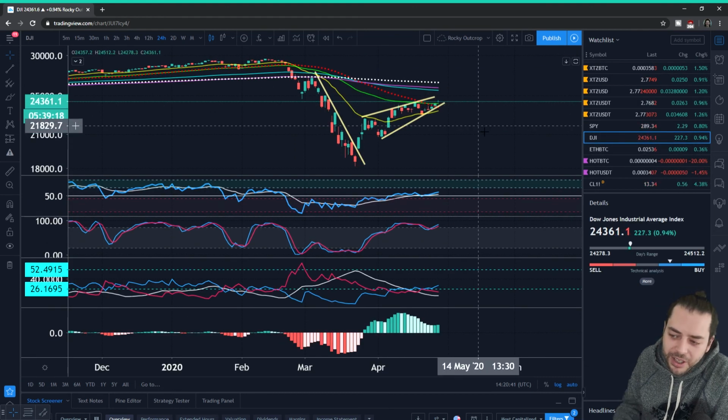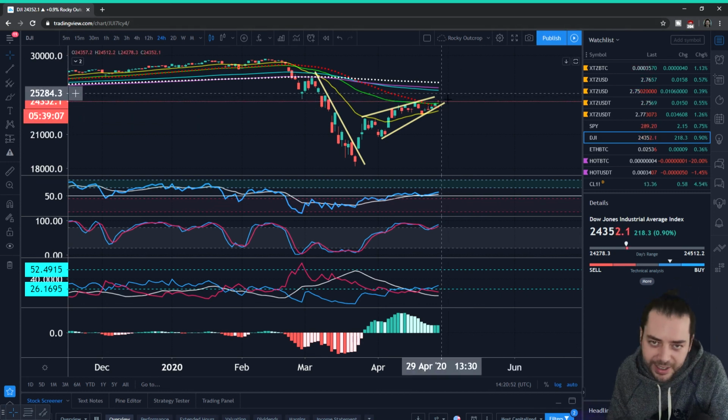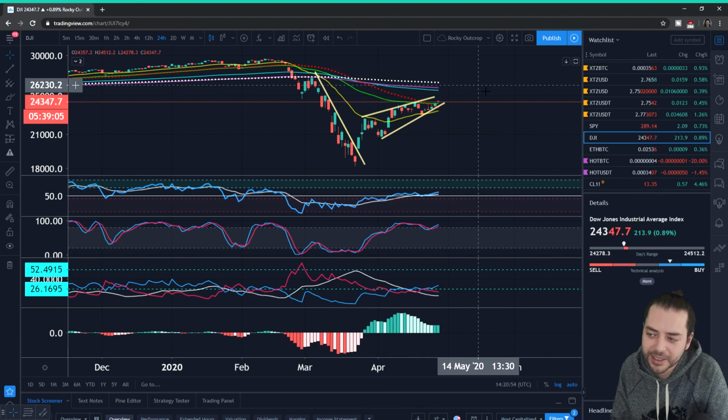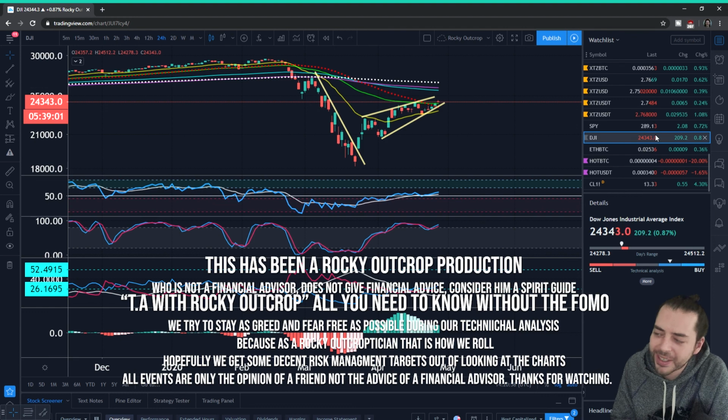Still in a wedge here. We spent so much time talking about wedges in that last section that we can do the same. You could do the same here in the DJI with the same ideas and concepts in terms of looking at the horizontals and whatnot, and everything else. You could do all of that, but we didn't today.